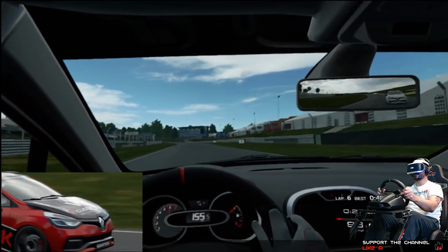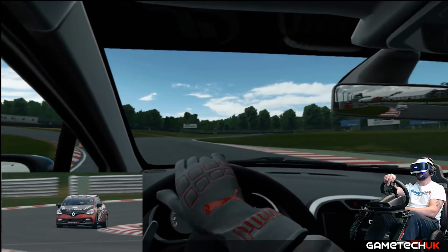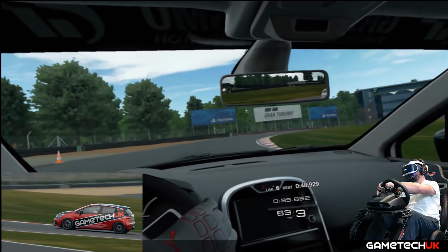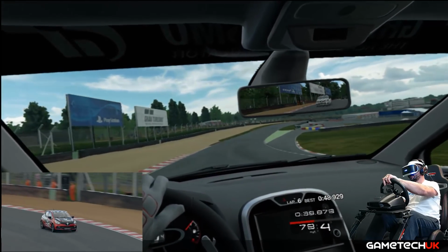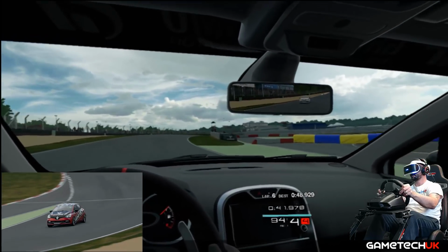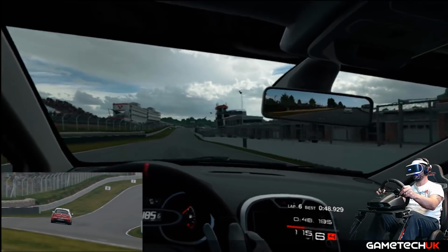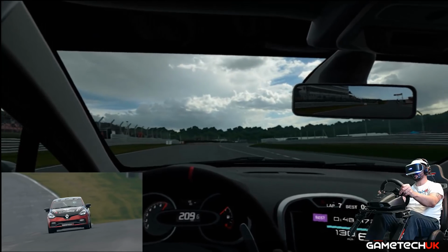There's the ghost behind me. Let's keep him there. We should better this lap as well. We need to be getting down in the 47s really, don't we? Right, 48, but a better 48.